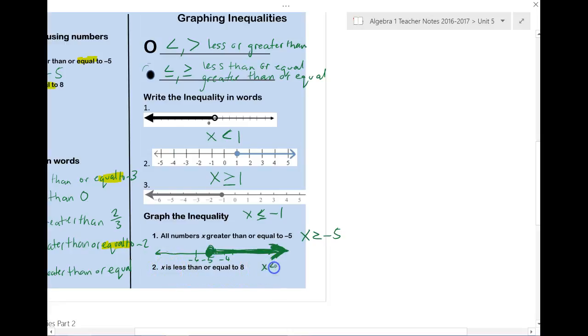Okay, so again, x is less than or equal to 8. Make our number line. 8 goes in the middle. It's or equal to, so we know it's the solid dot. We put a couple of numbers to the left and to the right, and this is positive 8, so that means these numbers are 7, 6, 9, and 10. And remember, it says less than, pointing to the left. So we're going to make our line, or shaded line, point to the left.